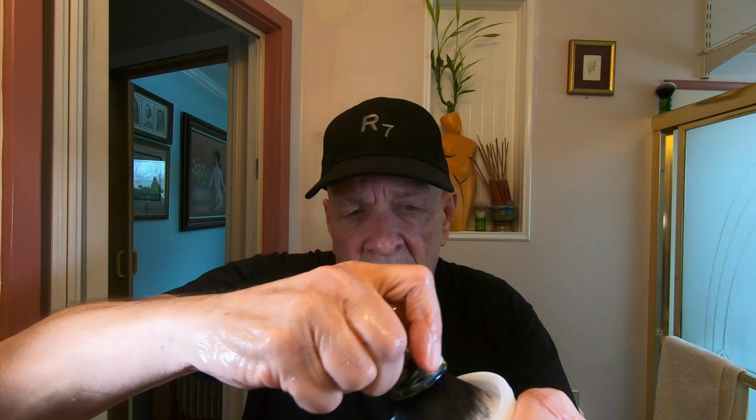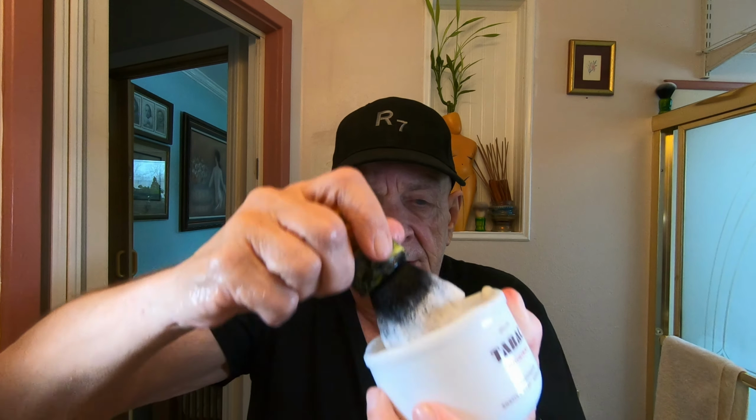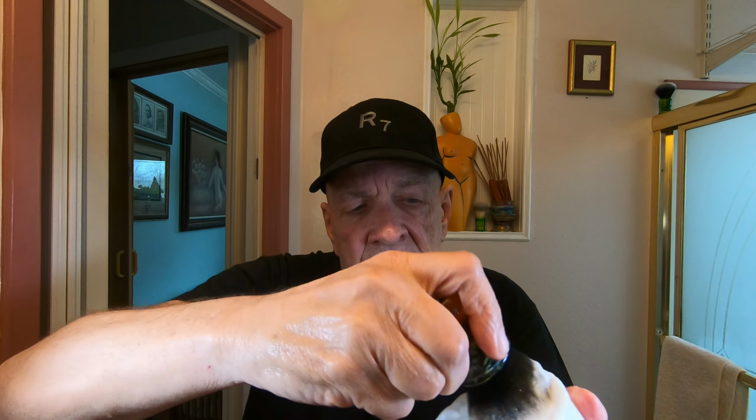We'll squeeze this out a little bit. This is a synthetic brush I'm using. This is a Yaqi number 24 synthetic. Looks like a tuxedo brush. I love these brushes. And we're going to see how this does. I may have to put some more water in it. I'm going to mix it right in the bowl here. I probably could have taken it out and put it in my bowl, but heck, I'm going to do it right in this. See how it does. Seems like it's lathering up nicely. Needs a little bit more work.